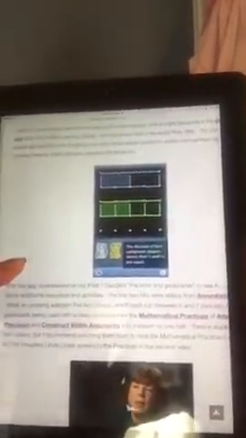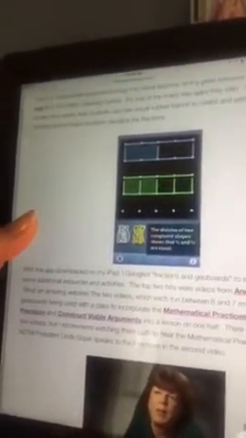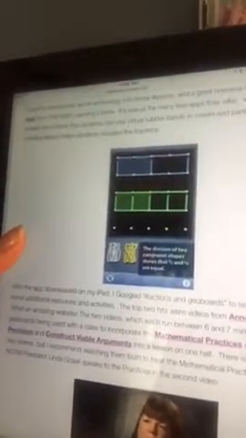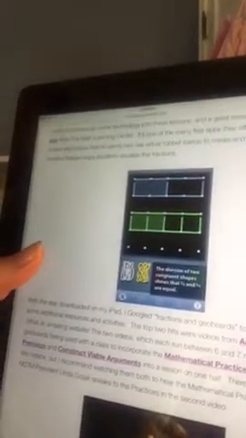So here's the GeoBoard. That's the virtual one. You can use it in a third grade classroom when you're teaching fractions or when the students are exploring with fractions. What the students do is they have virtual rubber bands and they get to put it over the virtual pegs on the app. And as they do it, as you can see right here, it color codes it so they can visually see the fraction as they make it with the colors.